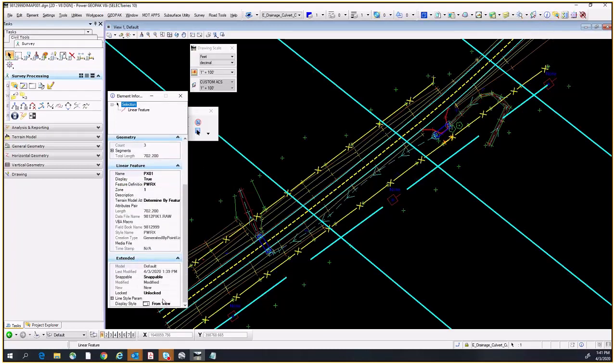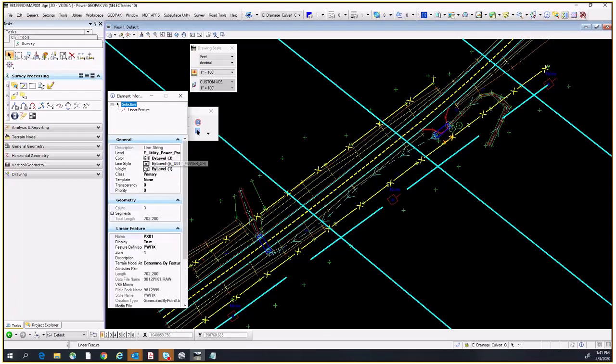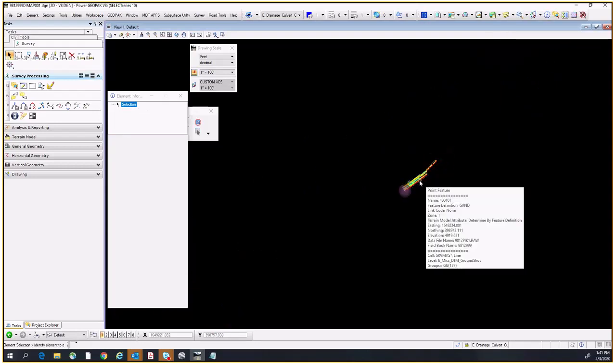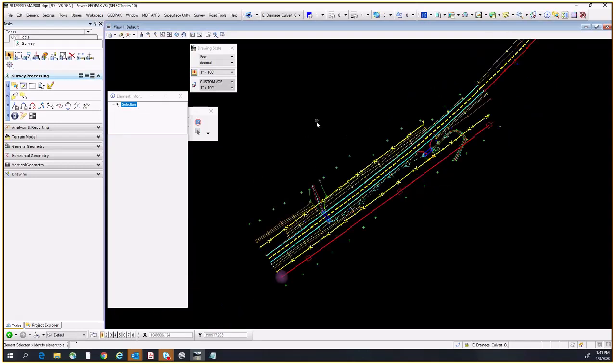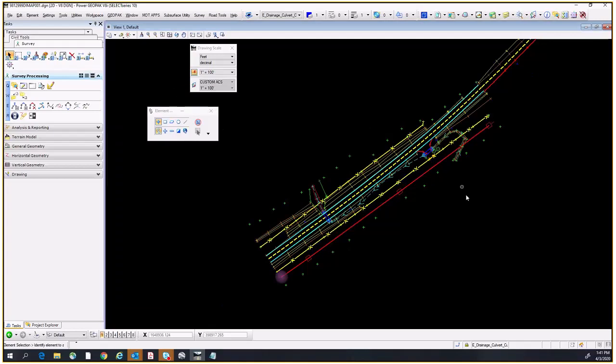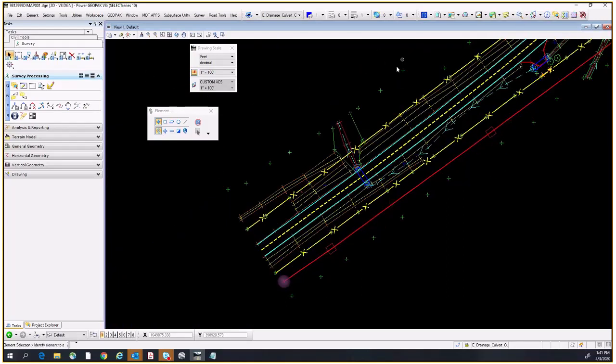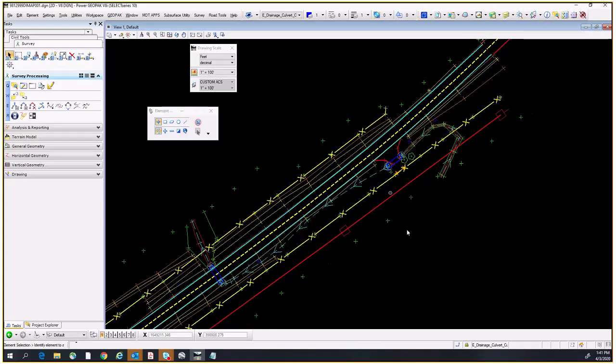So I'm just going to go in, and instead of having the line style be by level, I'm just going to change it to 0, which is a solid line. And now I won't be having those giant PWR symbols covering my whole drawing. It's not really the way it should be fixed, but for the purposes of getting through this, I'm just going to live with it for now.